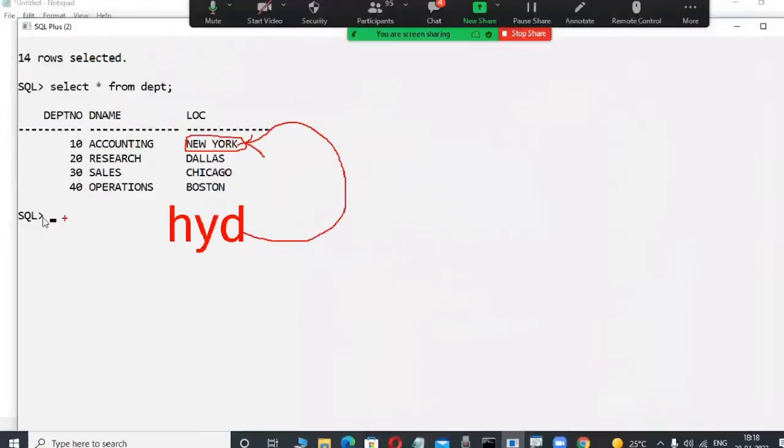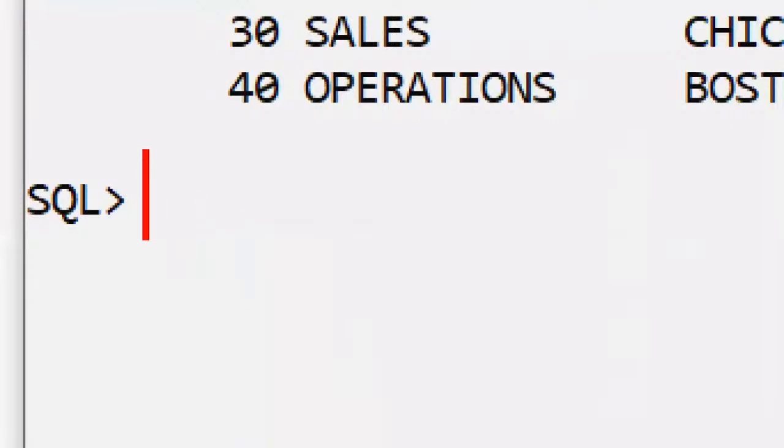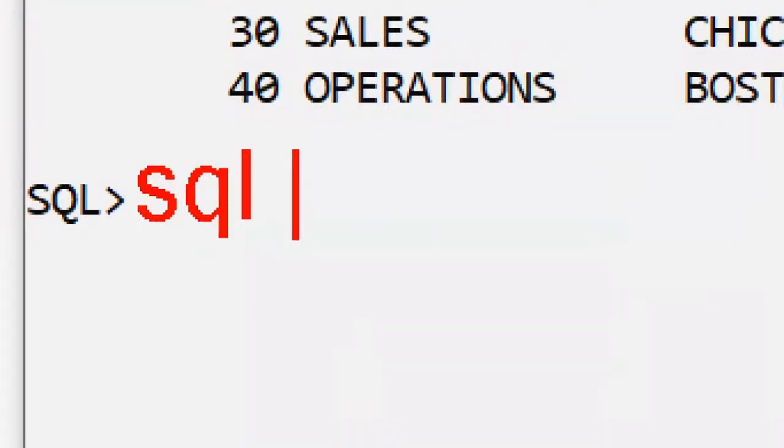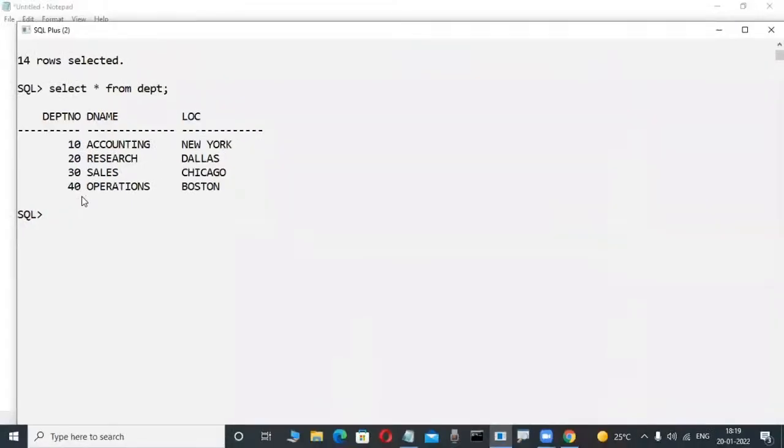How can I do it? Just at the SQL prompt, we are using the SQL language. SQL is the easiest language. How? I will tell you. In the SQL language you are typing some commands. Observe here, update table. Here some commands we are typing like this. So only two lines of commands, simple.